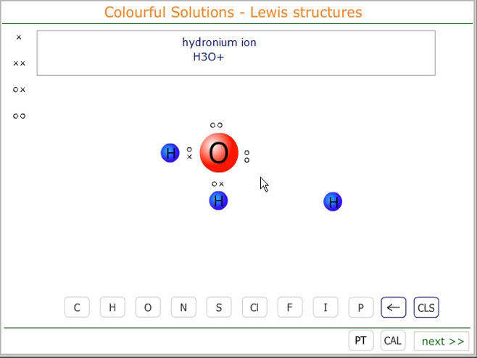But if one of those lone pairs of electrons coordinates to a hydrogen ion - that's an H+ ion, a hydrogen atom without its electrons - this species then becomes a positively charged hydronium ion, H3O+.